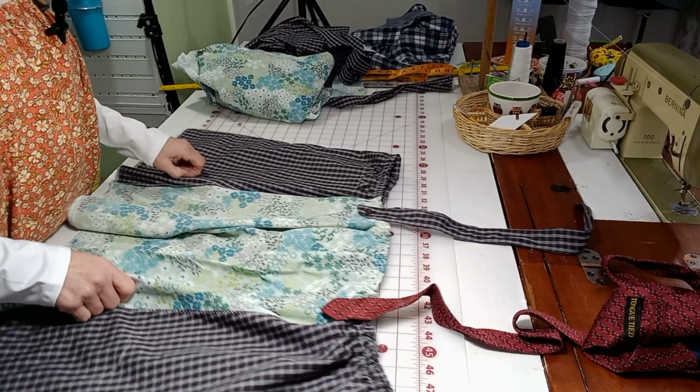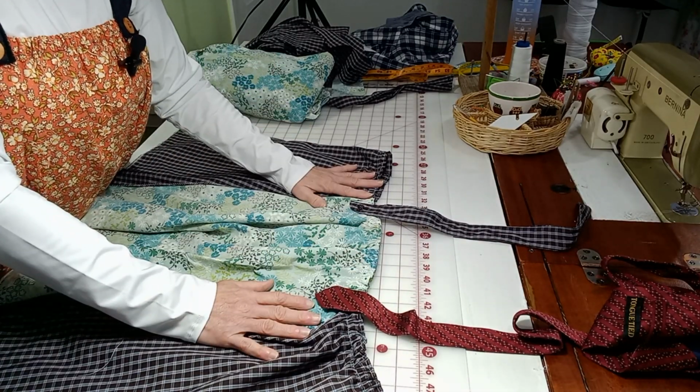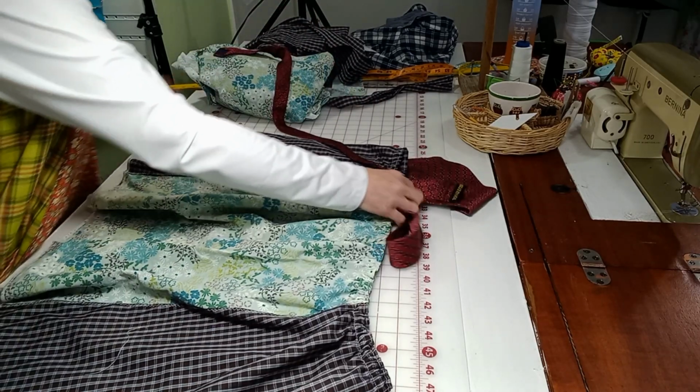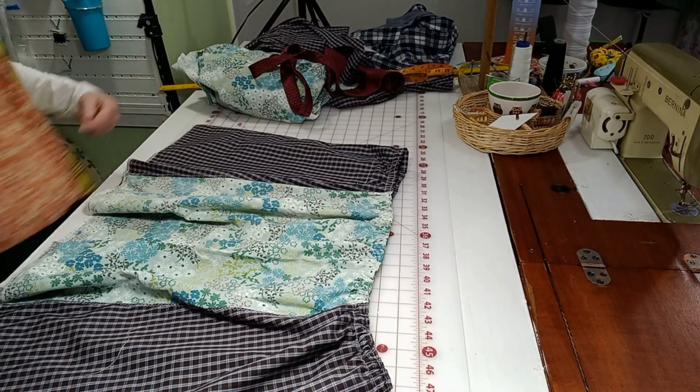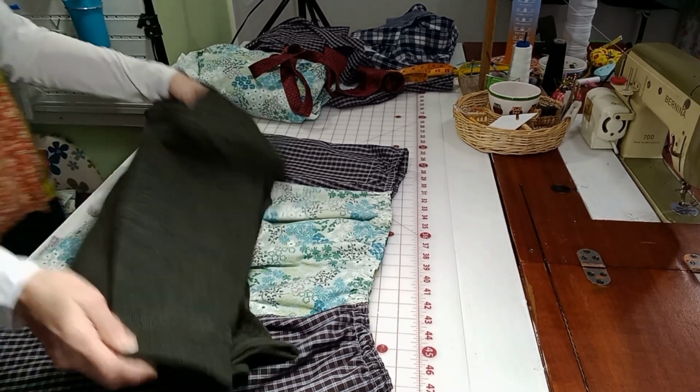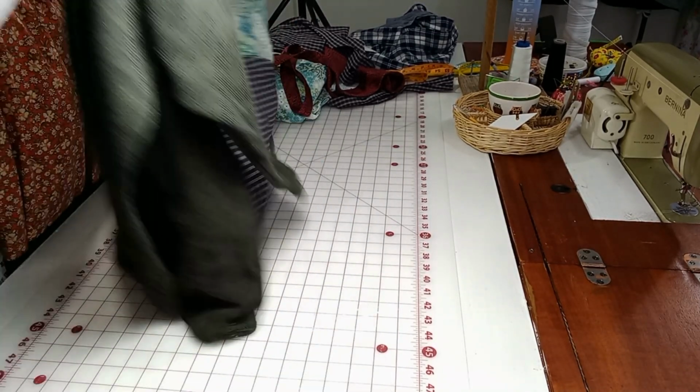I want to show you how flexible this pattern is. If you didn't gather it and you pinned it and hand gathered it, you could put it, oops, I just threw that on the floor. Let me see if I can show something here really quick. Well, this doesn't really go, but let me grab it. You could cut off a shirt.